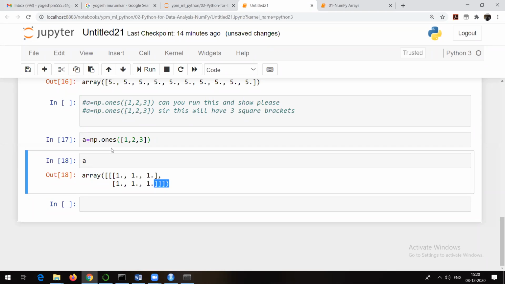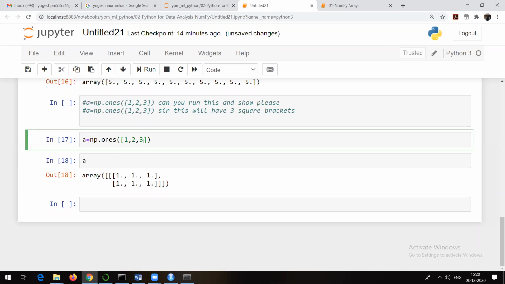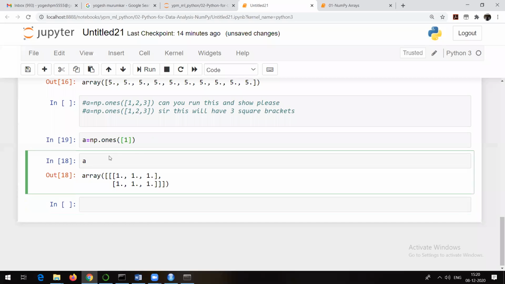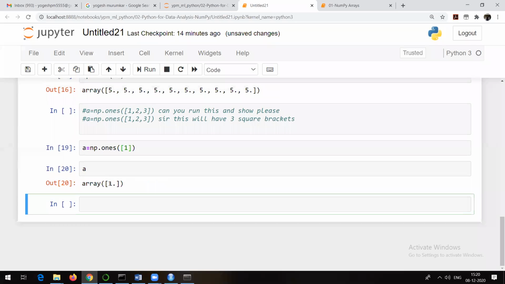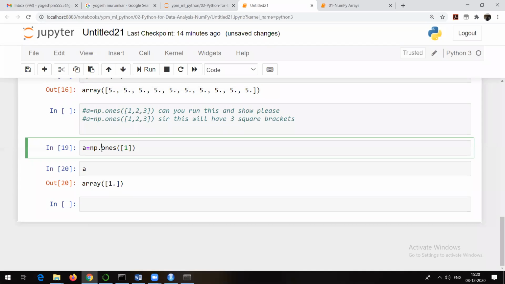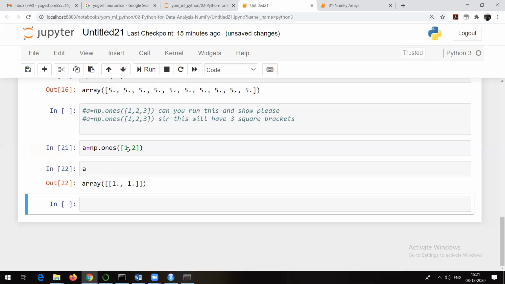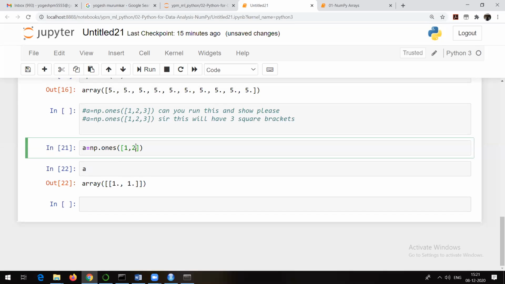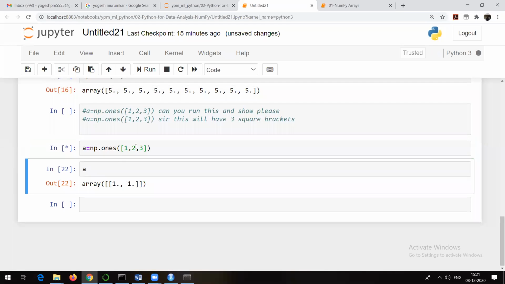Now, why is it happening like this? If you run it like this and then run it like this, what are you going to get? See, np.ones actually gives you the array, whether it's 1D, 2D, 3D, however many you want. So you want it like this, that's also possible. See, it has given you a 2D array. You want it 3D, so it is going to give you a 3D array.